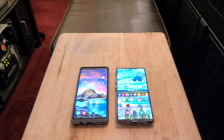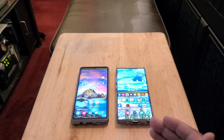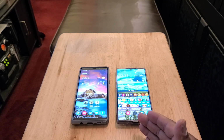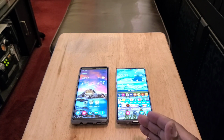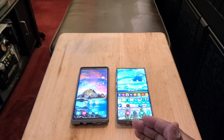Next are the cameras. Now, cameras are not the biggest deal to me. I do want a phone that has a nice camera that shoots very good quality photos. You're going to get that with both of these, but the Note 10 Plus cameras are better than that of the Note 9. And also, you're getting a wide-angle lens on the Note 10 Plus that you're not getting on the Note 9, okay? You're getting super steady video on the Note 10 Plus that you're not getting on the Note 9. You're getting the zoom-in mic on the Note 10 Plus that you're not getting on the Note 9, okay? And 2x optical zoom, all right?